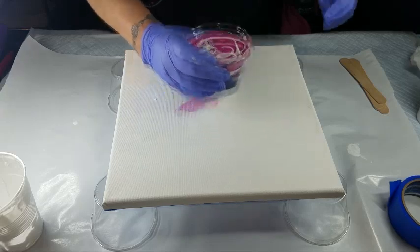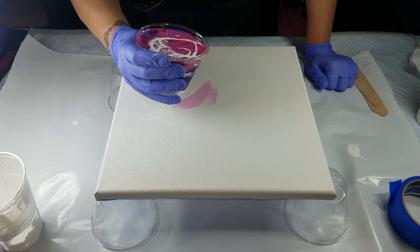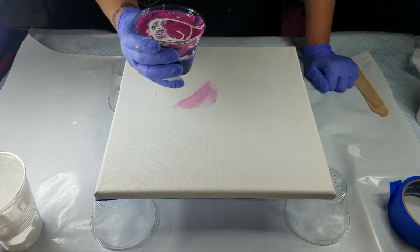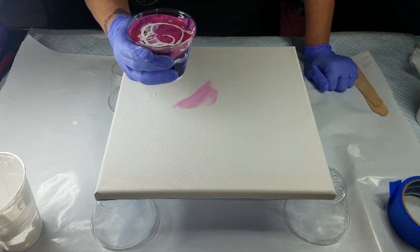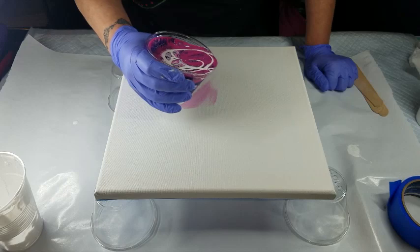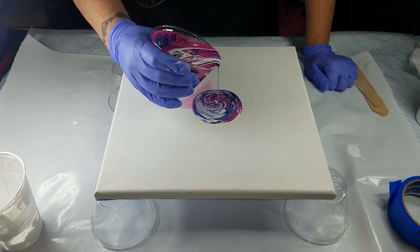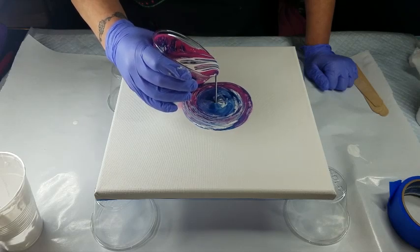All right, so I haven't done this before. I've done a ring pour, but not with the DecoArt. Actually, I think I'm going to do a straight pour. I should get some rings anyway. I don't know, we'll see how this goes. Just going to do it. Yeah, I can't really ring pour. I think I'm just going to do the straight pour.